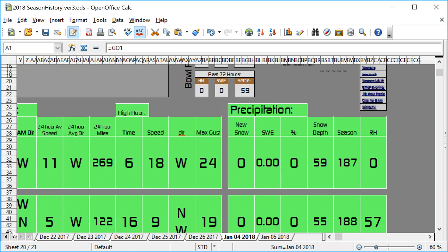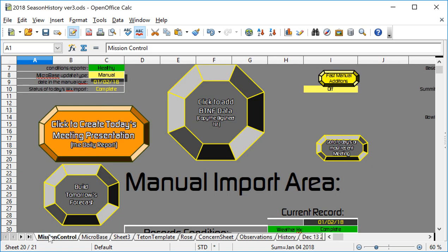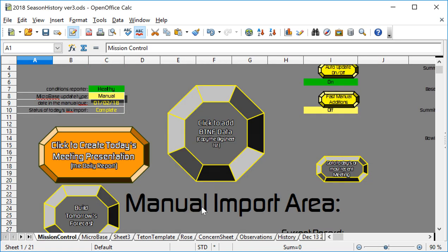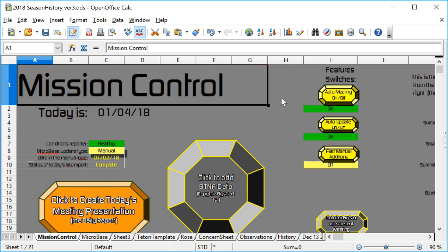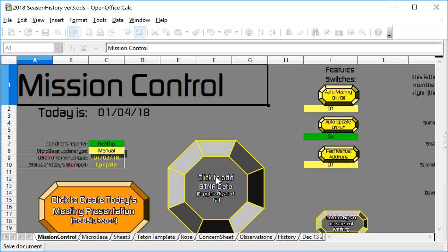This is generally how this whole process goes forward. I'm going to go back to mission control because this is what we were working in. If I shut off the automatic nature of building these meetings by clicking this button, that turns this to off. Next time this thing opens, I'll leave auto update on so that when you open it, you'll automatically get the day that you opened it loaded into the database. That's an automatic feature. And then you'll have to use the manual feature to add any successive days.